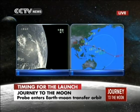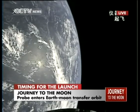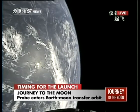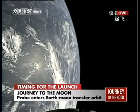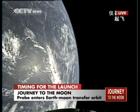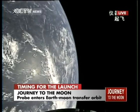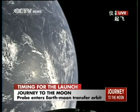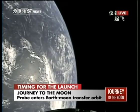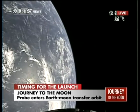Theoretically speaking, without any perturbations, I mean the gravity or the sun pressure, the end stage of the launch vehicle will also get into the area near the Moon, because it is already in that orbit. Yeah, the velocity is almost the same as the probe. But there isn't power on the third stage already. So I just mentioned, it just gets to the area near the Moon. Okay.